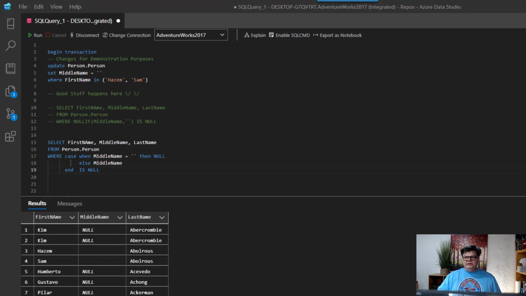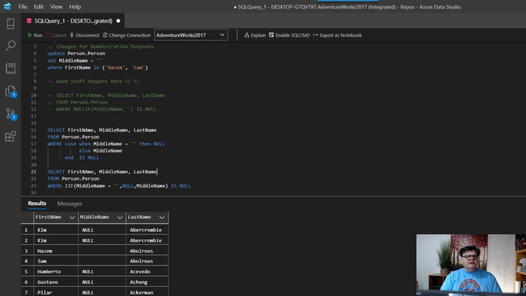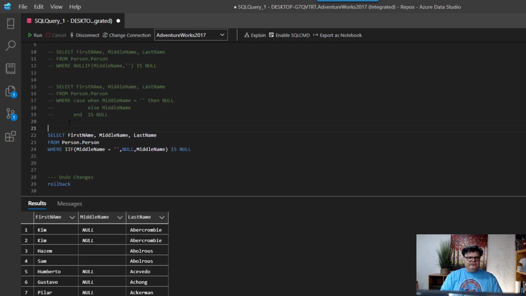And because we can do one last type, let me show you how this can be done with an inline if, which will work in SQL Server, but not necessarily in the data warehouse. I think inline ifs aren't available there yet. So probably 90% of you folks could use this. But really what's happening here is this is saying if middle name equals blank, then make it a null. Otherwise, just set the value to the middle name and then test against null. When I run that, I get the same result.